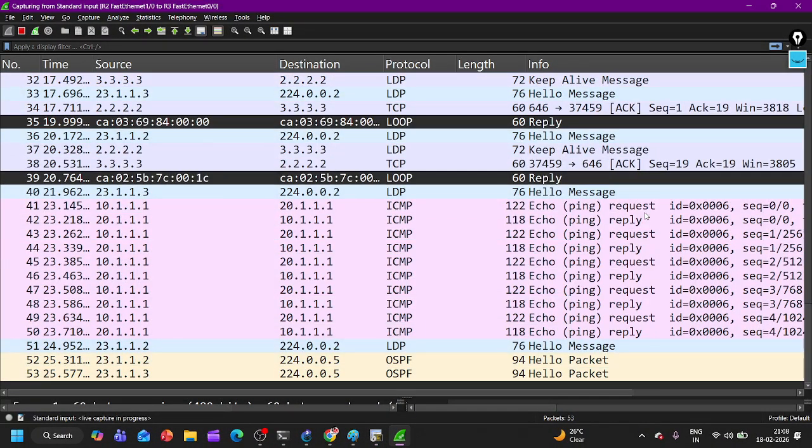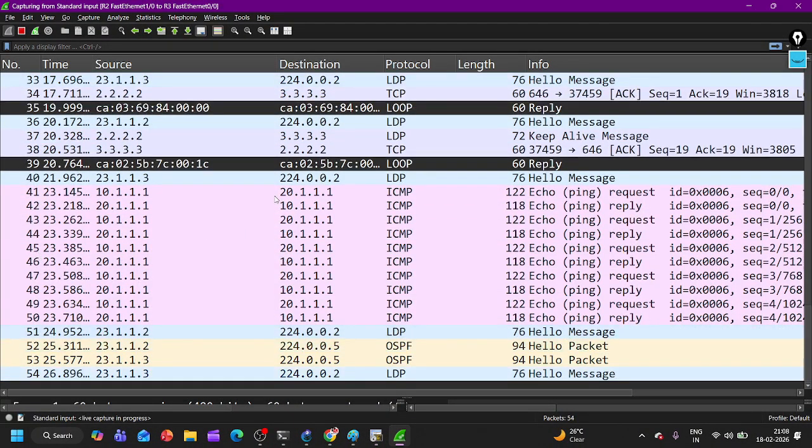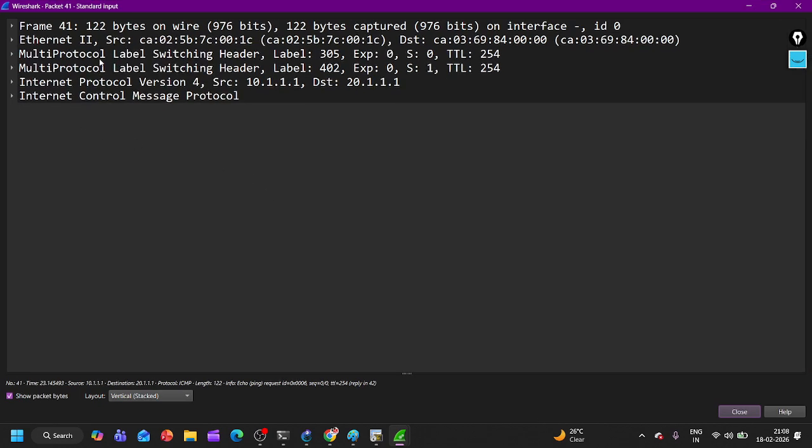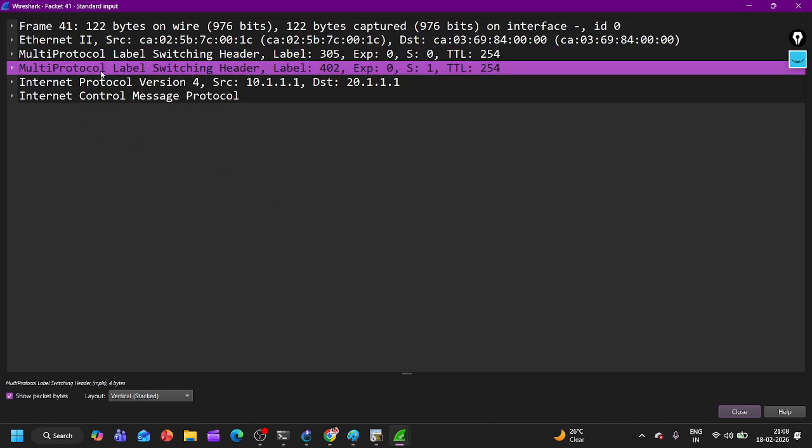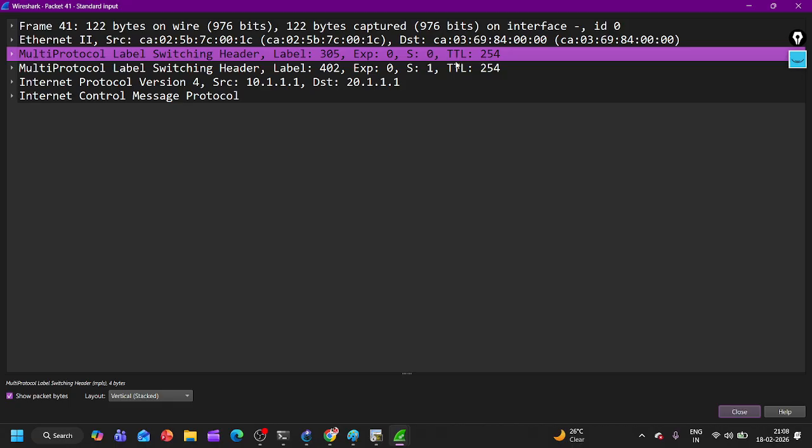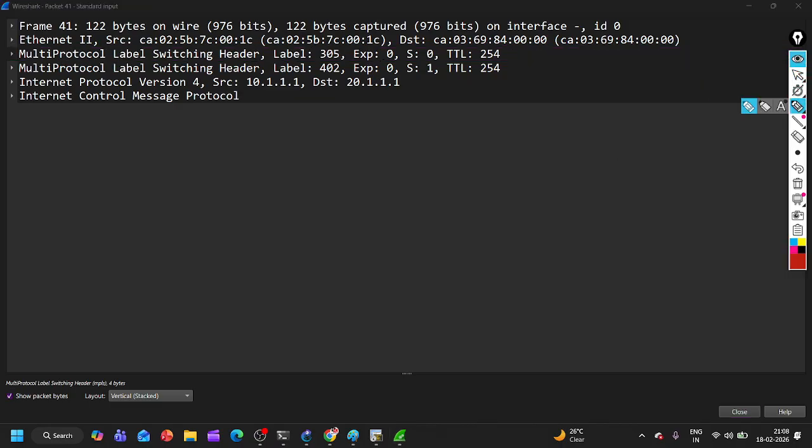See, if I open any ICMP packet, see how many MPLS headers are there. There are 2 MPLS headers. The S bit in this MPLS header is 1, the S bit in this MPLS header is 0. It means this MPLS header is not the last MPLS header. Router will receive traffic at the physical layer.